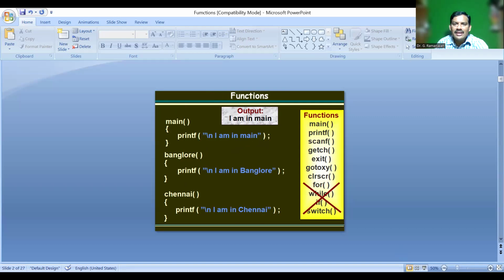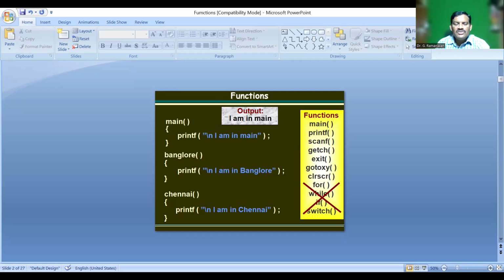Functions such as main, printf, scanf, getch, exit, all these, whatever components are defined above, are called functions. While condition, if statement, switch statement, for loop are control structures. They are not considered to be functions.